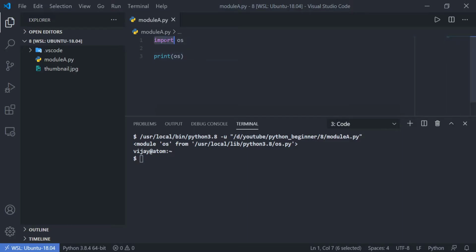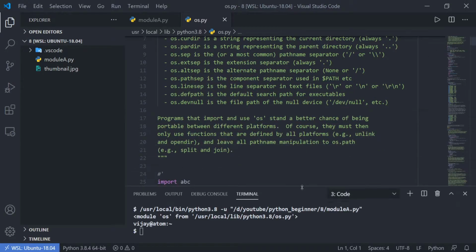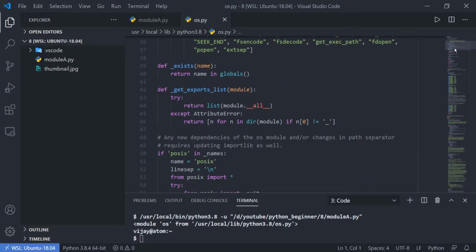So this module that we're importing, using the keyword import, is actually located in my files right here. As you can see, it's just a normal module called os.py. Now we can see what's contained in this without having to go to that file. I could hit control click, and this is the module that's within that file right there. And if we take a look here, we have a lot of different stuff.